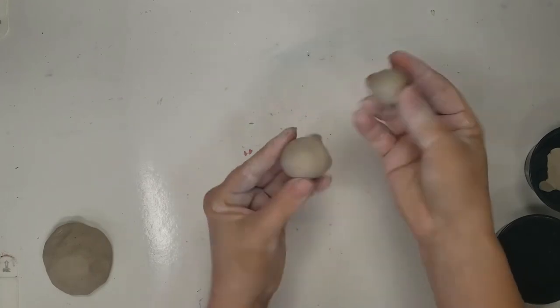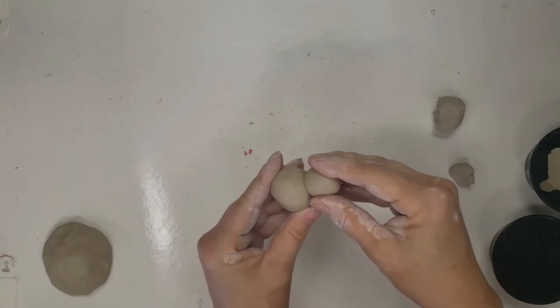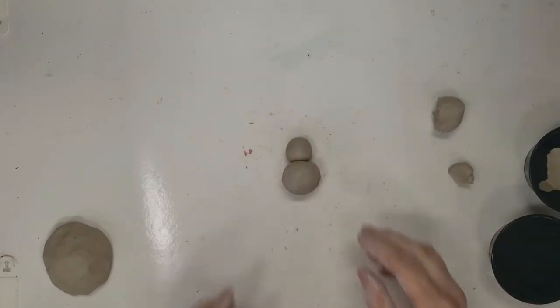Perfect. Well, now look, it doesn't want to stick, right? So what do we do if something doesn't want to stick? I want to put it together. I'm going to show you the trick right now.